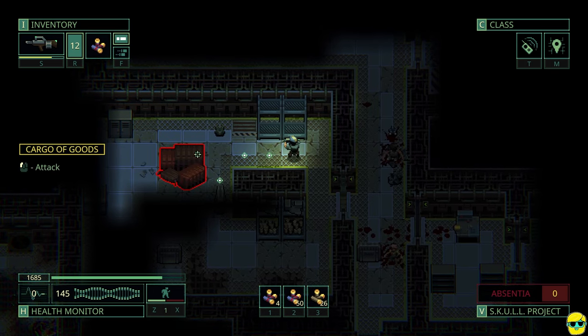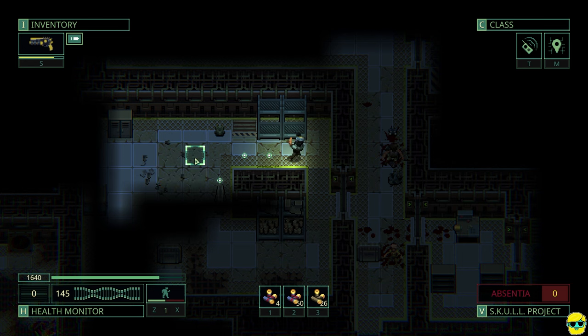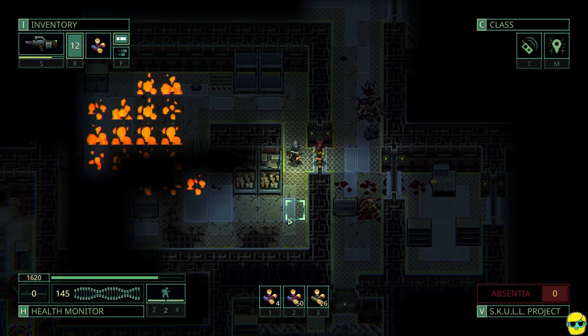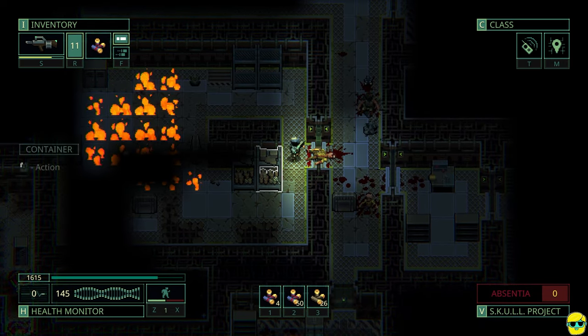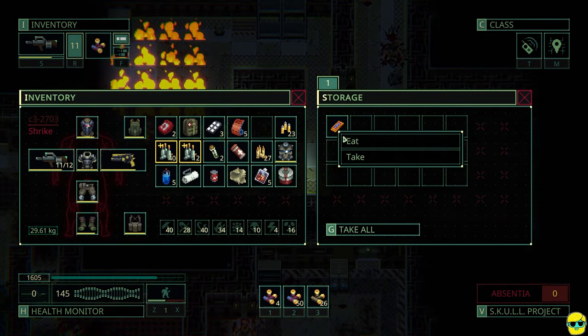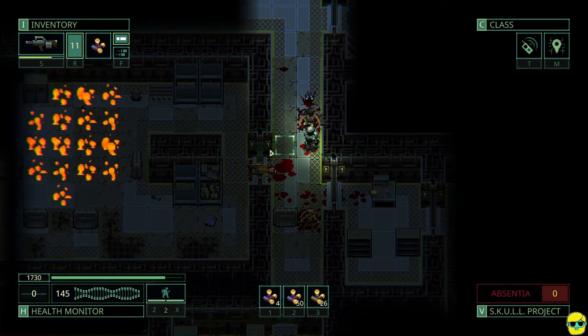This is it. I'm breaking the cargo. Oh, God. Okay, I didn't know it was going to blow up. I should have, but I didn't. All right, we got an out-of-control blaze here. Let's get out.